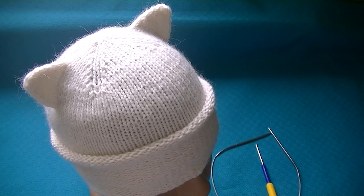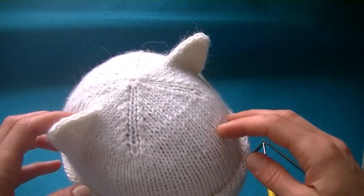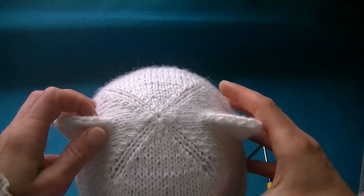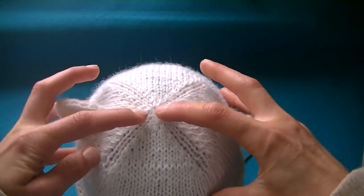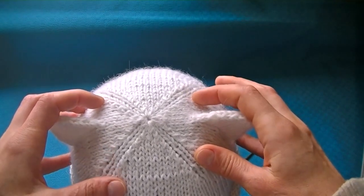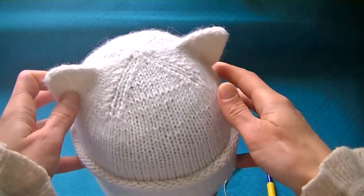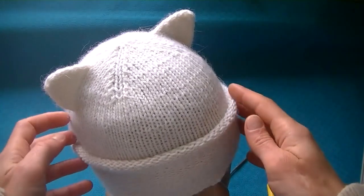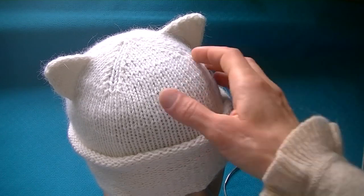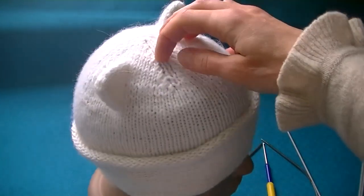If you have another hat size, you cast on an amount of stitches divisible by 4. It's needed for us to close the top comfortably. Here is our top, and we'll divide the stitches into 4 even parts and close the top. So, if you like such a hat, stay with us and we'll knit it together.